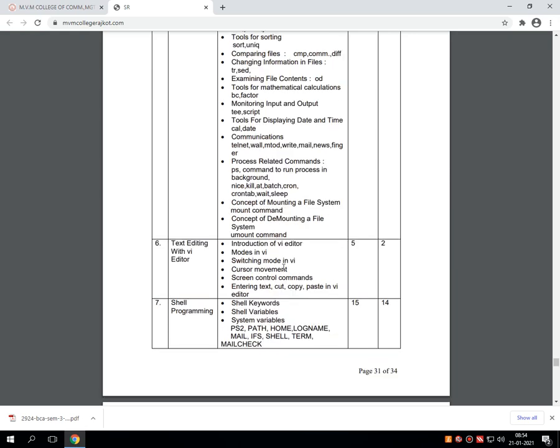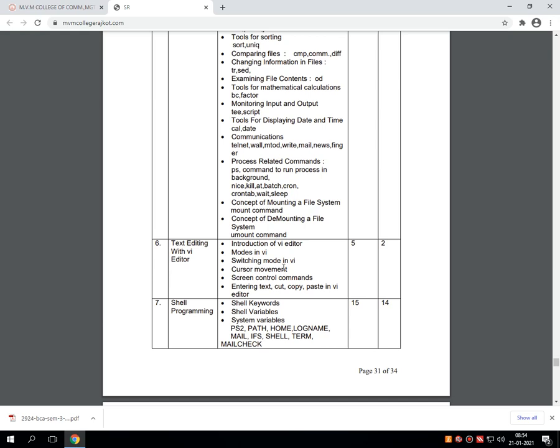After the successful completion of unit number 5, which contains the practical session, we'll go for unit number 6. It introduces the VI editor into Unix. What is the VI editor? It's a place where we can write a program which is going to be executed on Linux.